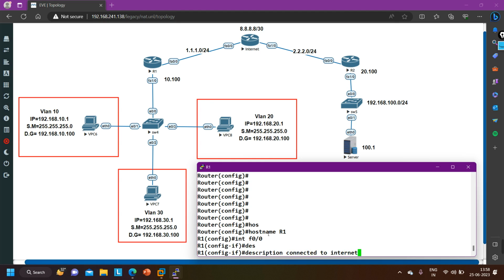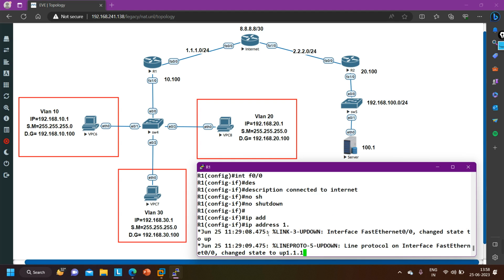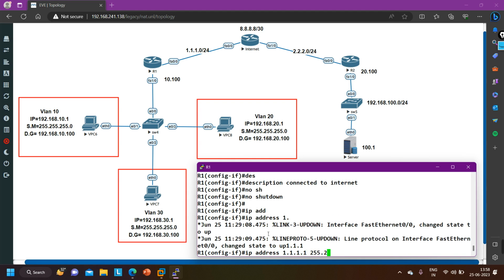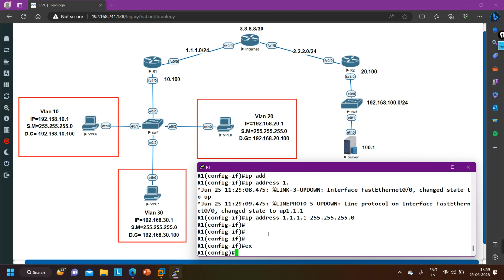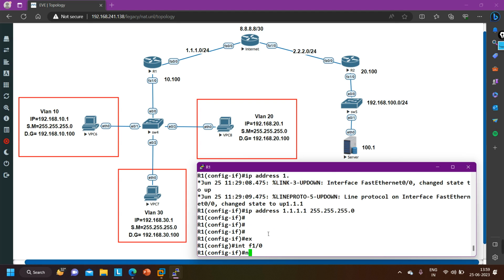I am configuring in real time, so this is how we configure these things in real time. After that, no shutdown, and then IP address 1.1.1.1 with subnet mask 255.255.255.0. Done. Exit.